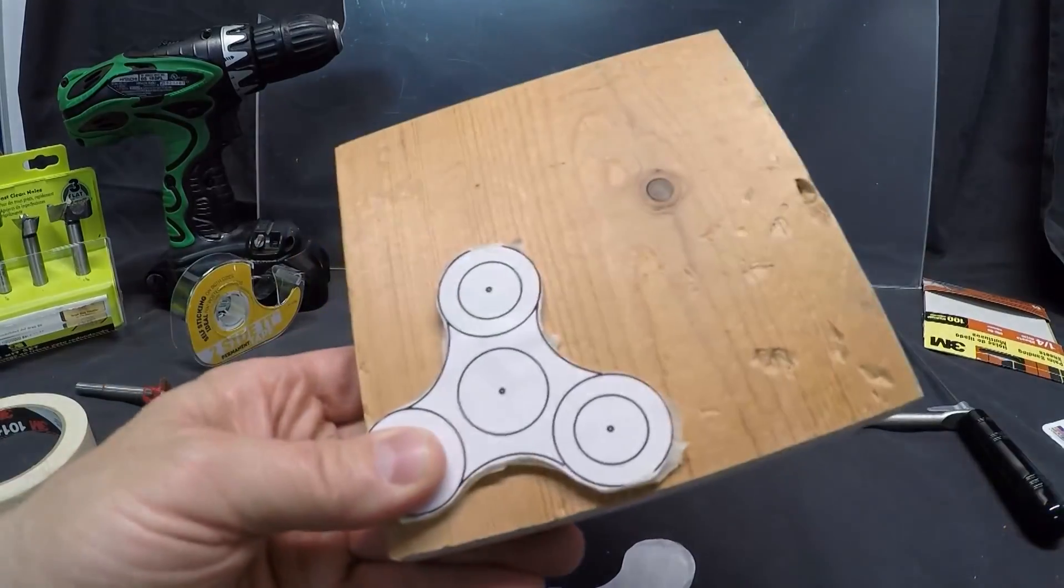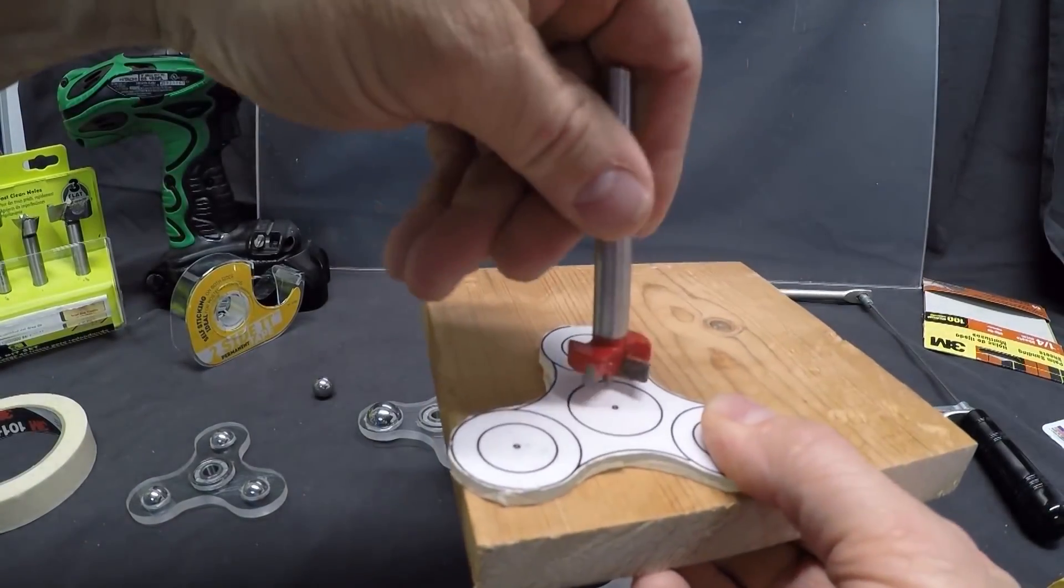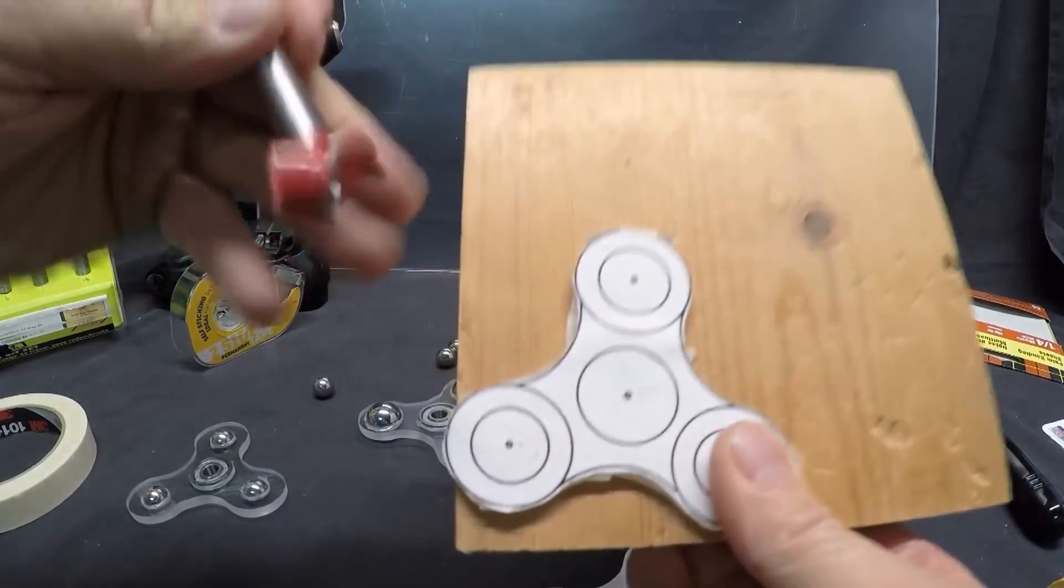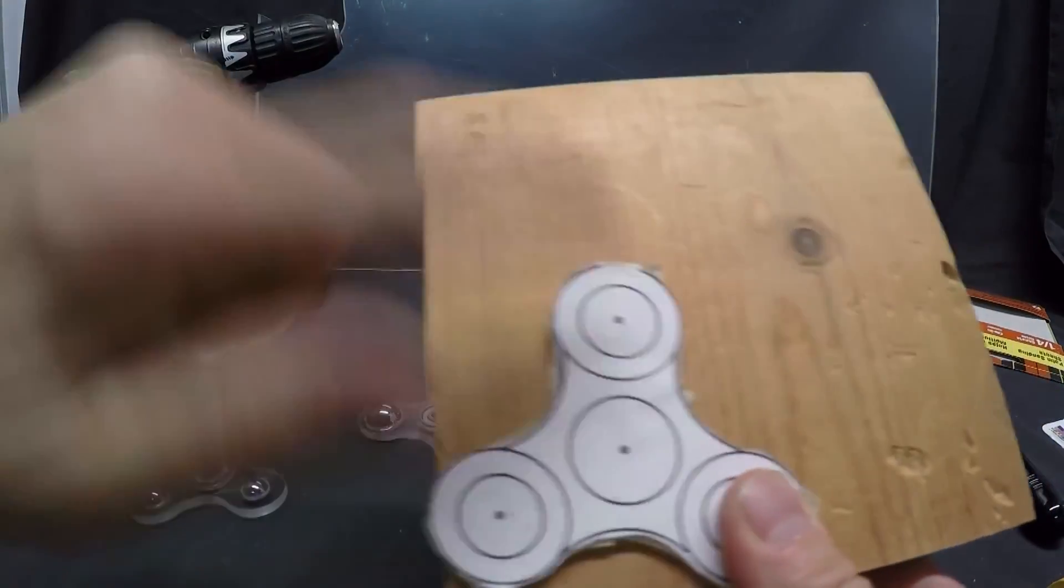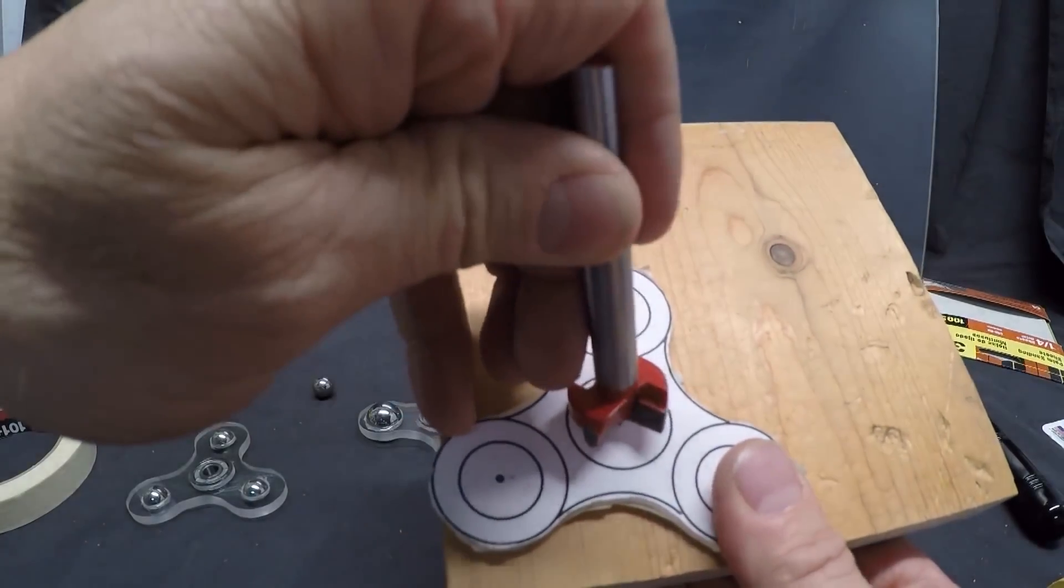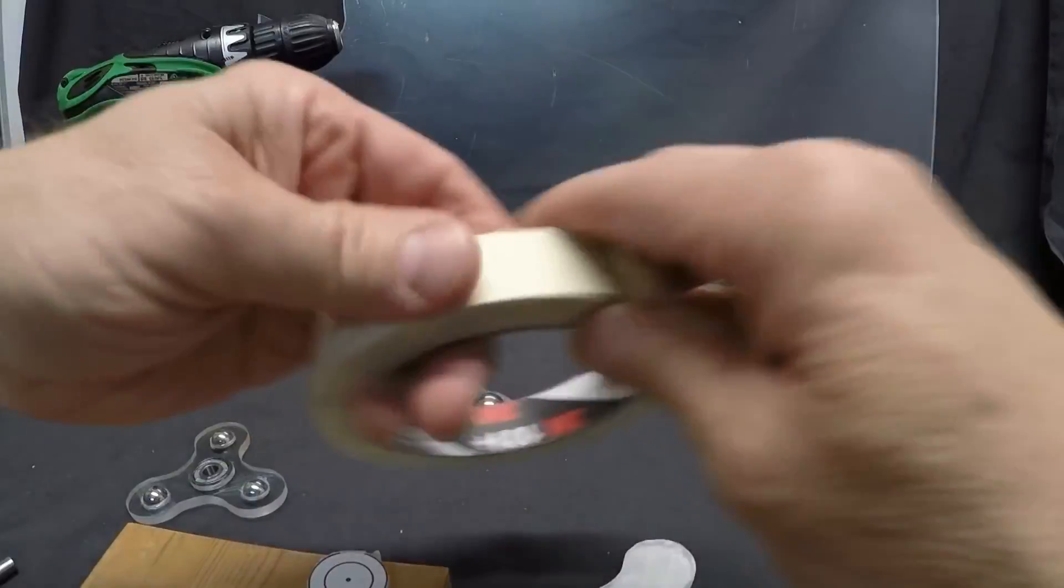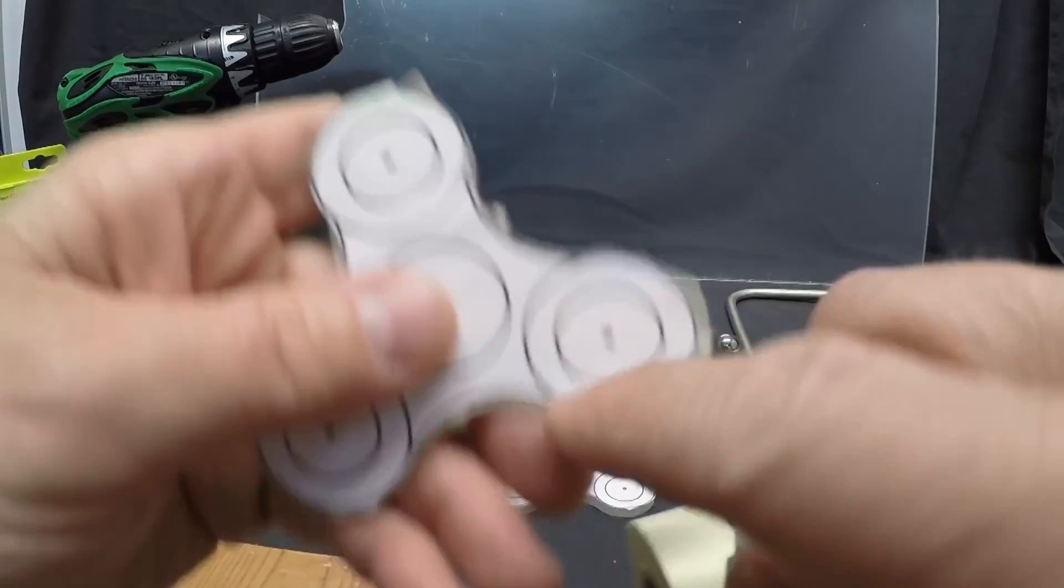On the holes, you are going to put the roller bearing and the marble. Be sure this is fixed and it doesn't move. Remember, the diameter of the hole should be the same as the roller bearing. That is why it is really important to buy the roller bearing first. It should have 20mm of diameter.